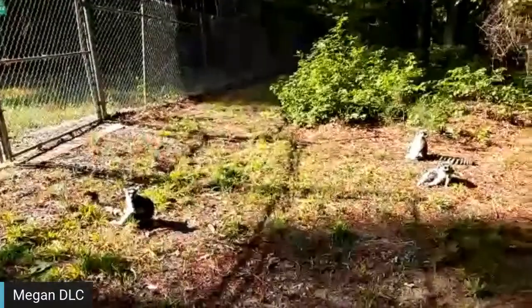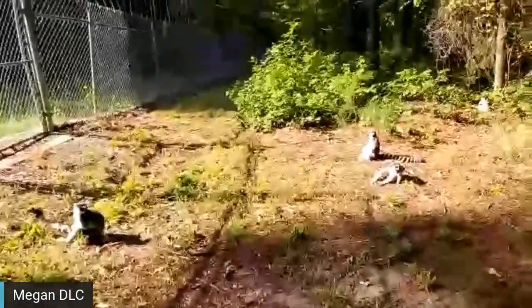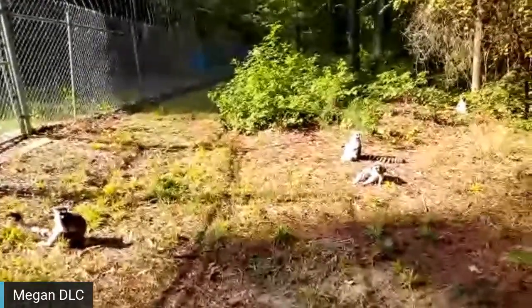The main way that lemurs communicate in general, I would say, is scent. They will leave their scent in places. Ring-tailed lemurs will actually do a little handstand and rub their butt up against trees to leave their smell there. That scent is very specific to those lemurs. It's kind of like when dogs lift their leg and pee on trees. That's a great way of communicating and networking with the lemurs around them to say, hey, this is my territory. Or for a boy or a girl to say, hey, I'm looking for a boyfriend or a girlfriend. It's kind of like putting a singles ad out there. So I'd say smell is their biggest way of communicating.